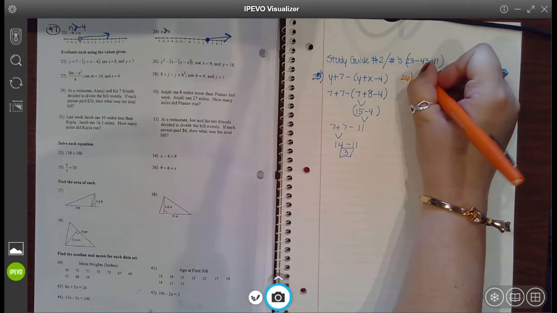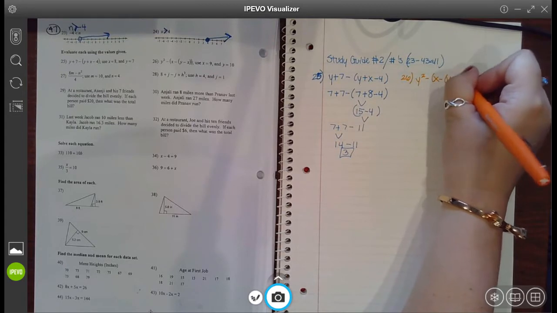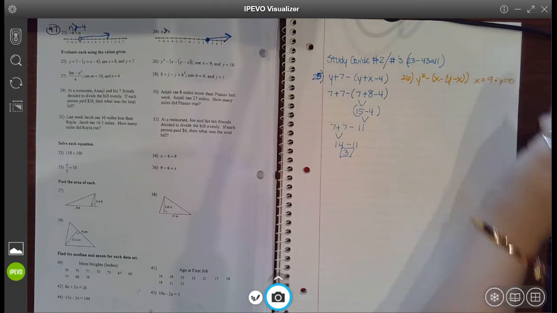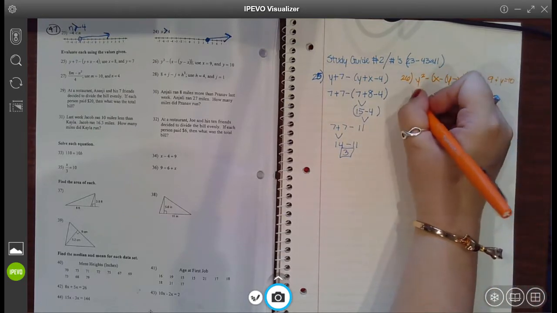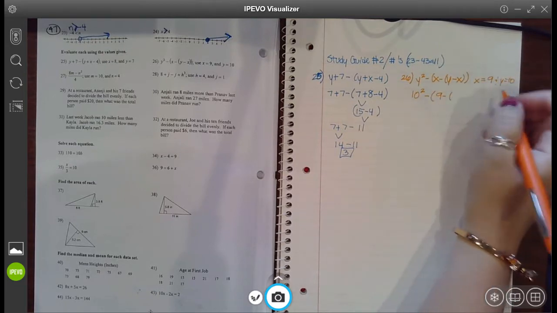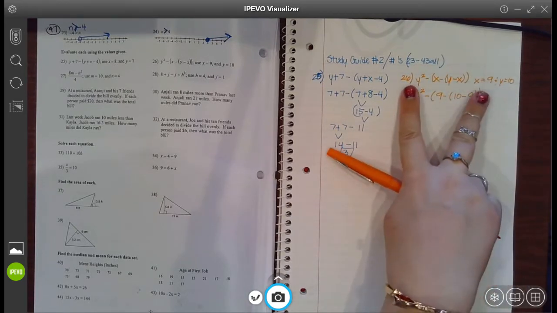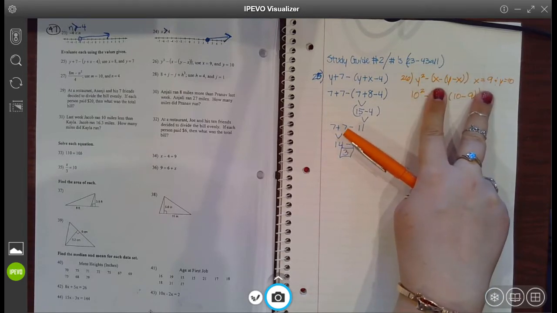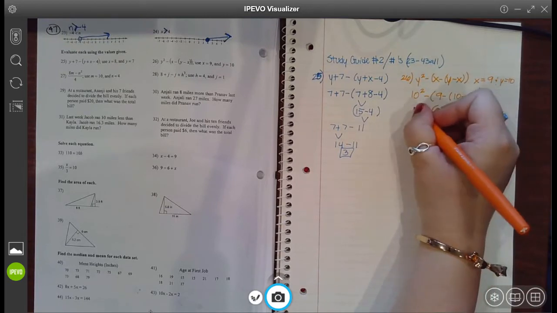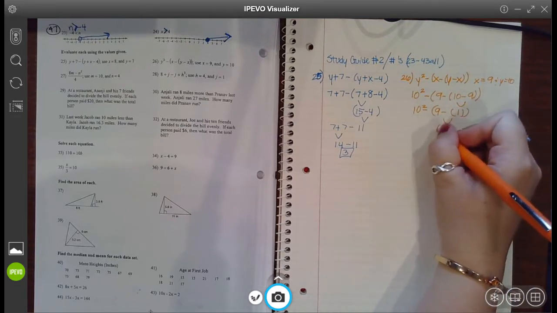26 says y squared minus x minus y minus x. Okay, x is equal to 9 and y is equal to 10. So I'm going to replace the y with a 10 squared minus x they said was 9 minus y was 10 minus x was 9. Okay, so I have parentheses, and then within the parentheses I have parentheses. So 10 minus 9 is 1. Bring everything else down. And 9 minus 1 is still within parentheses, so that equals 8.